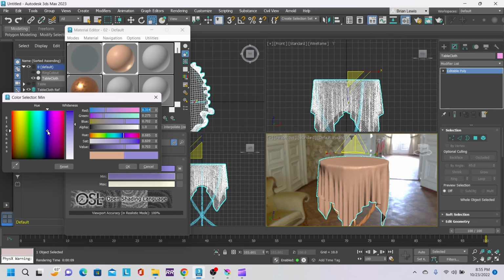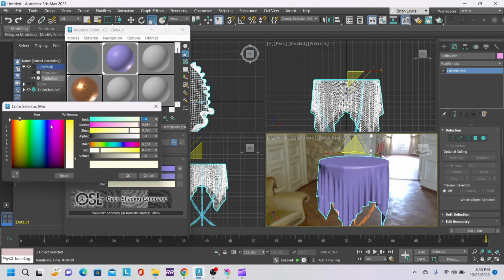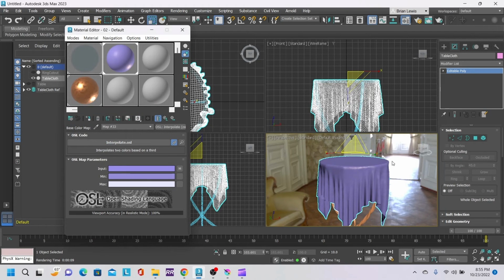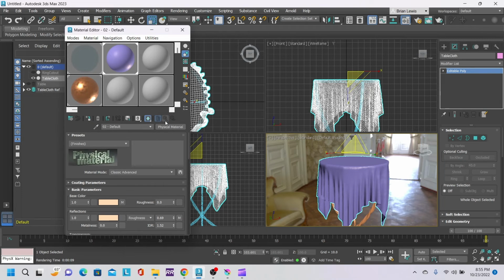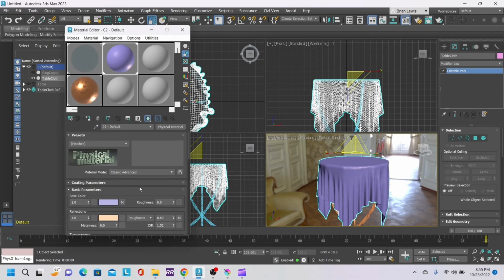Minimum, let's go to that. Max, that. This should give it a bit of a purple cloth color. So we're going to go up another layer. And honestly, that should have changed already.